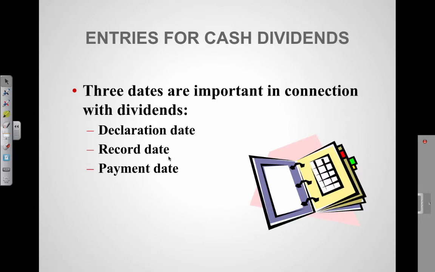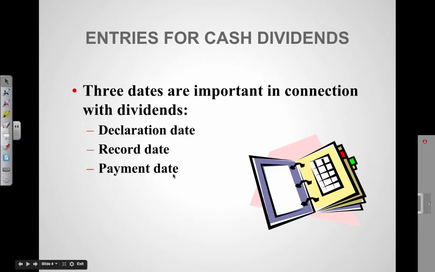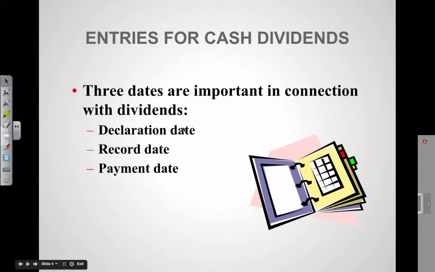The record date is the date on which the people who own the shares get to enjoy the dividend. For example, if you own shares on the declaration date and sell them between that date and the record date, the new owner who owns the share on the record date is the one that's going to get the dividend. Then there's the payment date — approximately two weeks after the record date. This is the date that the check is made out. The organization needs time to get all their paperwork in order, print the checks, and find out who the shareholders are.